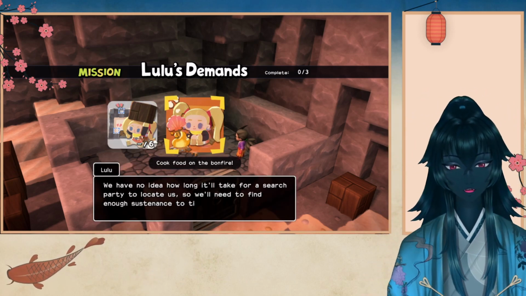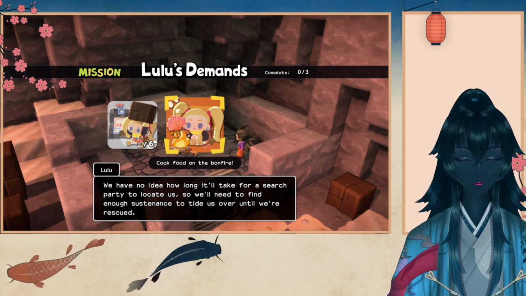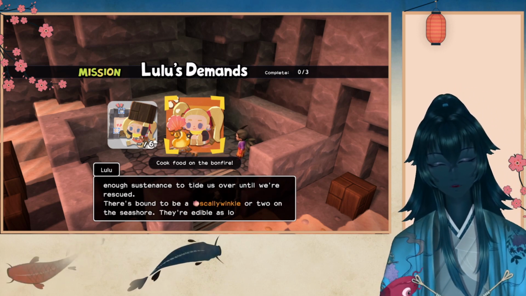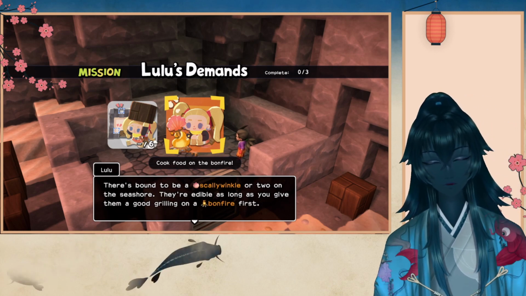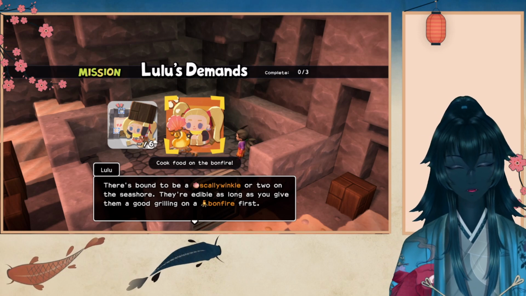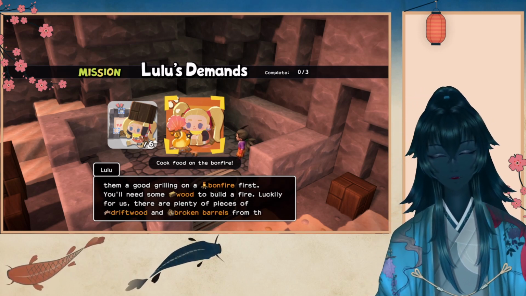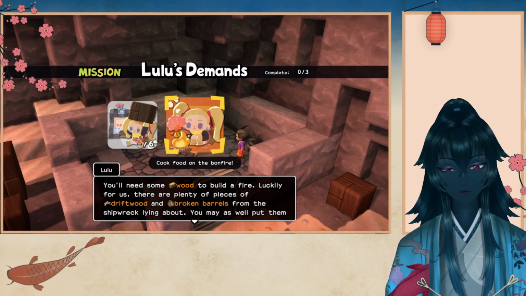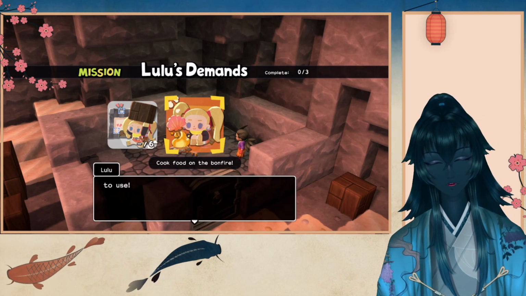No idea how long it takes for a search party to locate us. We'll need to find enough sustenance to tide us over until we get rescued. Until we're rescued. That'd be a scowwinkle or two on the seashore. They're edible as long as you give them a good grilling on the bonfire first. Need some wood to build a fire. Luckily for us, plenty of pieces of driftwood and broken barrels from the shipwreck lying around. May as well put them to use.